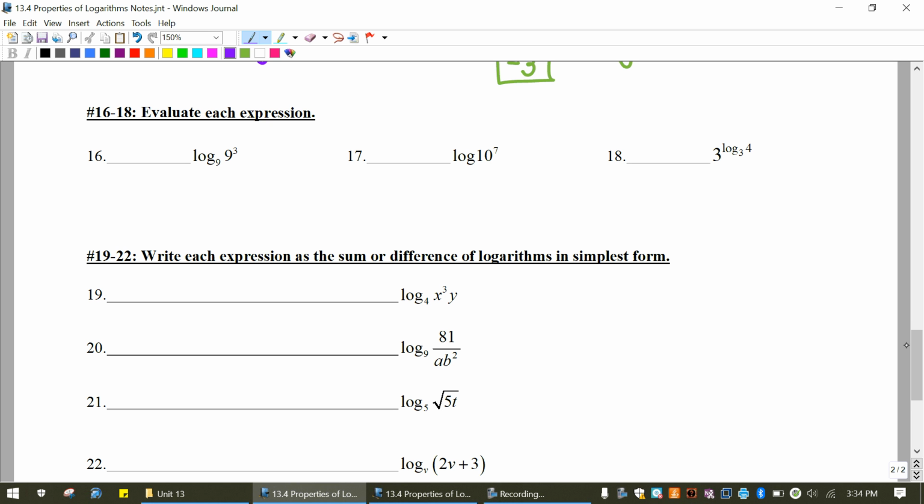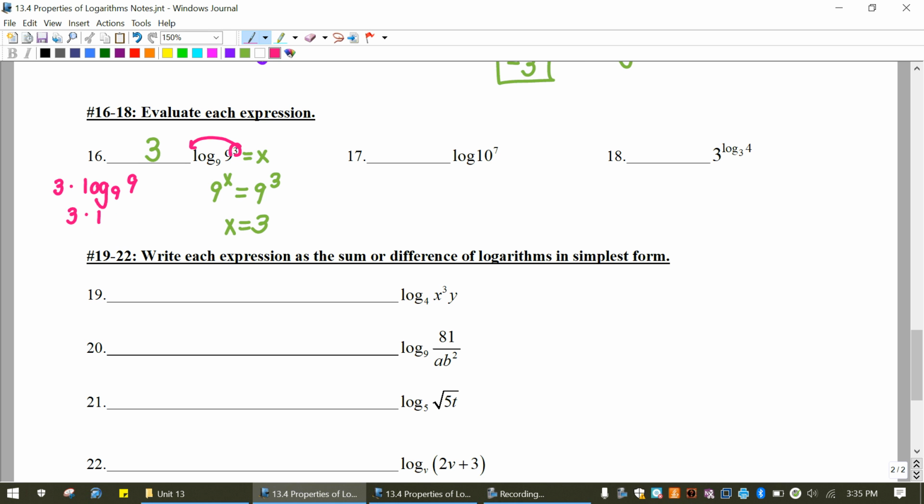All right, so one of the properties on the front that I showed you was the log base 9 of 9, and how these can be canceled. I'll show you why that works. Two different ways you can do this. You can actually set this equal to x, and you can rewrite it. 9 to the x equals 9 to the third, and your bases are the same, so x is obviously going to be 3. Or if you rewrote this and moved it in front, you'd have 3 times log base 9 of 9. 9 to what power is 9? So 3 times 1 would be 3.